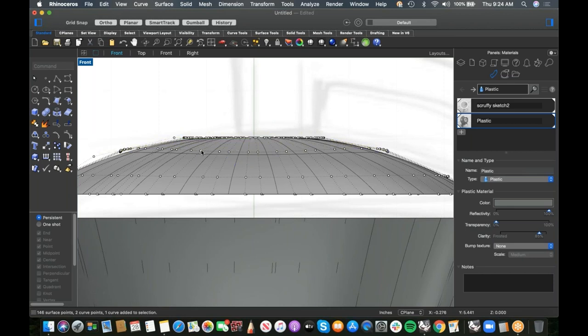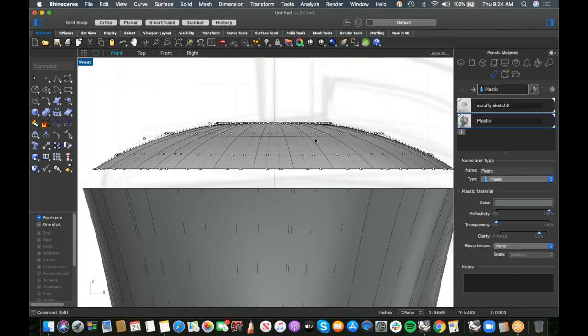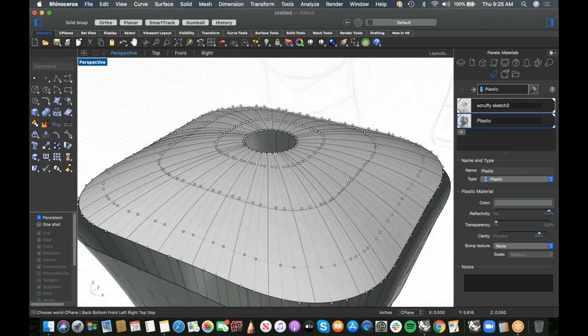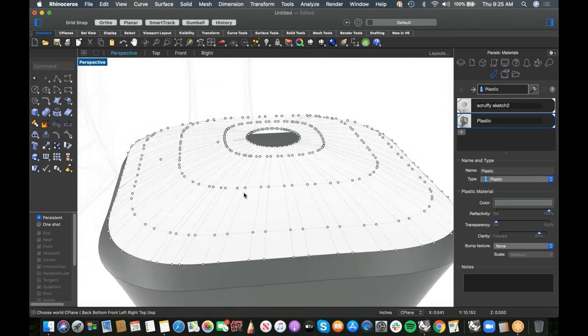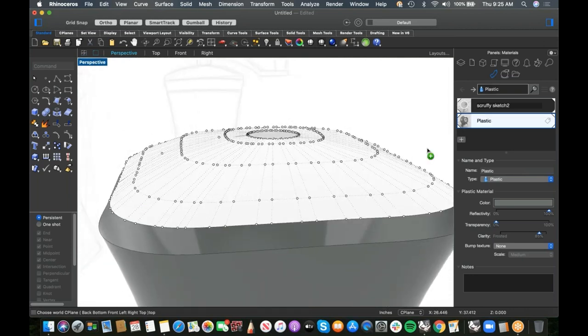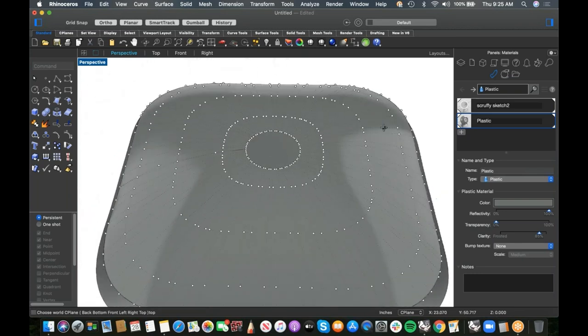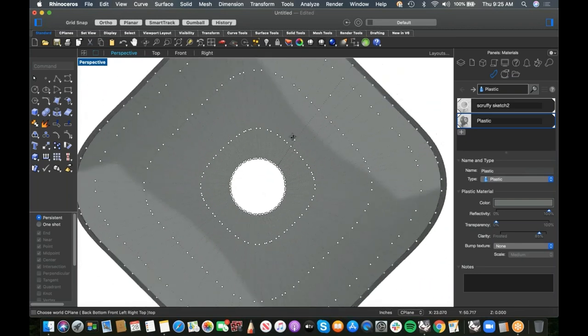I'm going to do the same thing here. I'm going to just do cell U. And this is the beauty of NURBS modeling here, because we got close with the tools, and then we can go back in and point edit this stuff to get exactly what we want. So now this one's dead flat. I'm going to do the same thing here. See a little scale handle? I'm just going to take that out and flatten all those out. And now we get a much better surface. Add a material to that. See that? See how clean that is now?